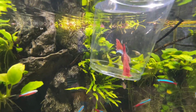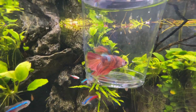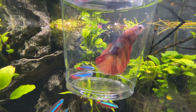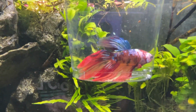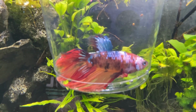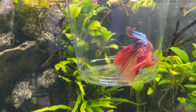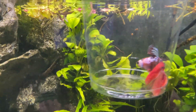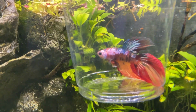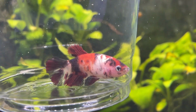And this super shy little one is a koi half moon. That is an awesome fish. How nice is that fish? And if I can hold the camera still, that is another koi half moon. I think that one's nicer than the other one. These ones retail for 50 bucks each. I only managed to get a few because they're hand selected and they don't send us the crappy ones. How nice is that fish? That is a nice fish.